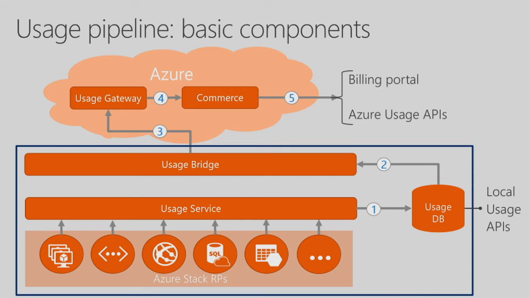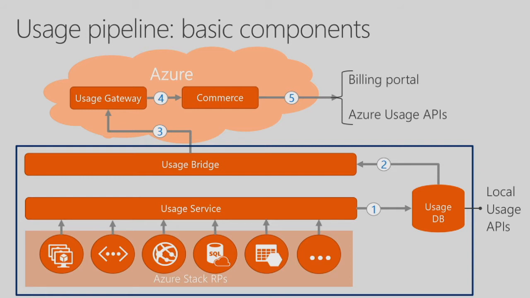Usage data originates on Azure Stack. So what you see on the slide within the box at the bottom, the dark outlined box, that represents what happens on Azure Stack. And then what happens later in Azure is the cloud at the top. So in Azure Stack, you have a number of resource providers, right? Resource providers are just pieces of software that abstract physical resources and make them usable through the Azure portal, through the Azure Stack portal, and through the other Azure Stack tools.